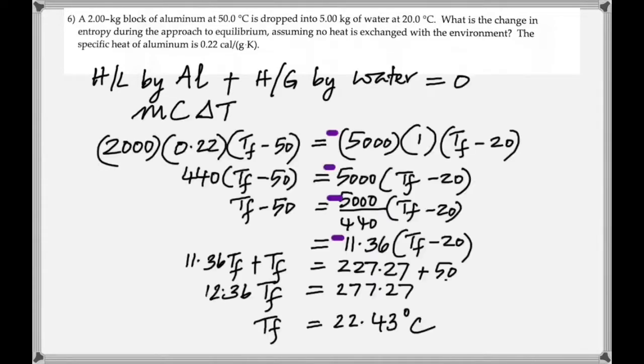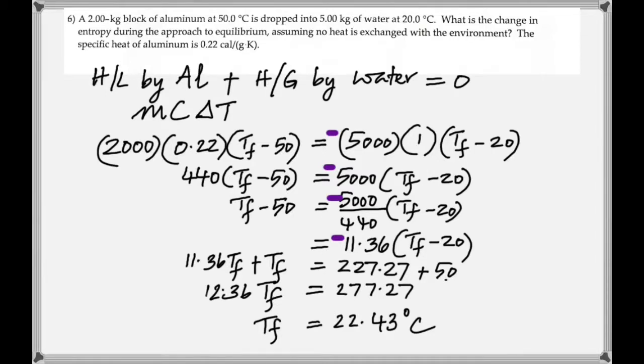So heat lost by aluminum is its mass times specific heat times change in temperature. Now for the first part, we can keep it in calories as long as it's consistent on both sides. Here you have the specific heat of water, which is 1 calorie per gram Celsius. Now there is a negative sign because I've taken this to the other side, it becomes negative. And there are all these mathematical steps which you should be able to understand, and you get the final temperature as 22.43 degrees Celsius. Take a look at that right there and see if you get that.